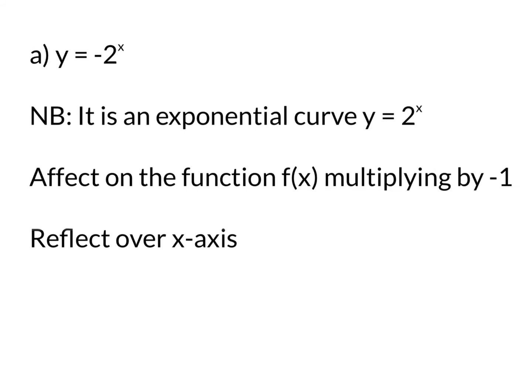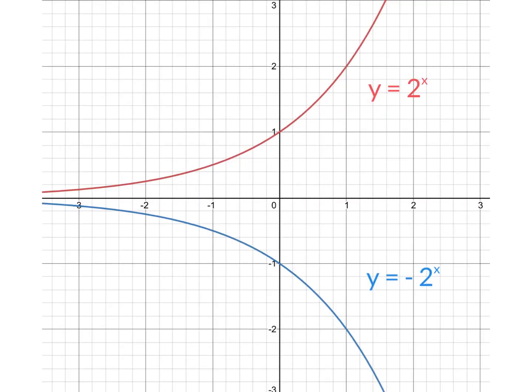So here's our exponential, 2 to the x. So we know that 2 to the x is a concave up, always increasing curve. Now we're going to do minus 2 to the x, so we're going to reflect it over the x-axis. So there's our original graph in red, 2 to the x. There's our new graph reflected over the x-axis, and you can see it's now concave down, it's pointing down. So as the x values increase, this curve is decreasing at a rapid rate.